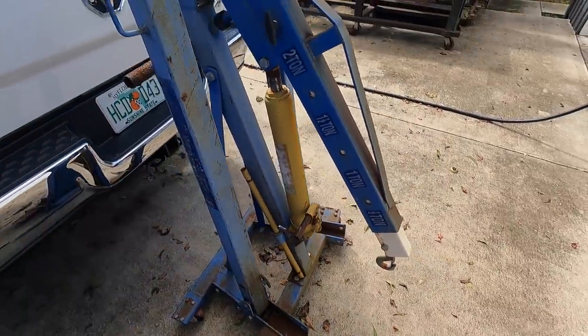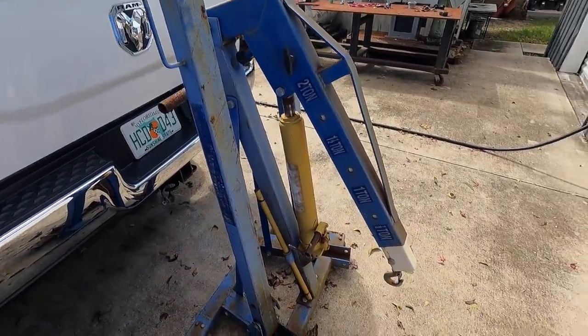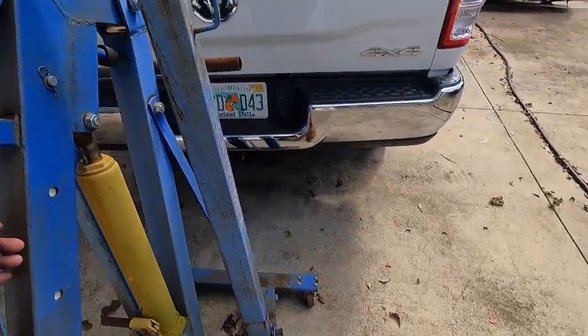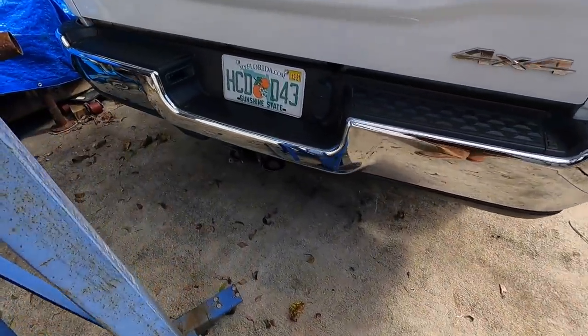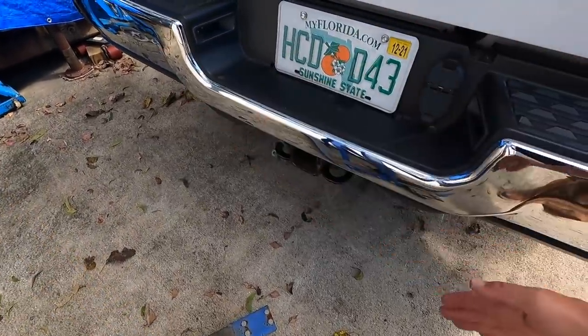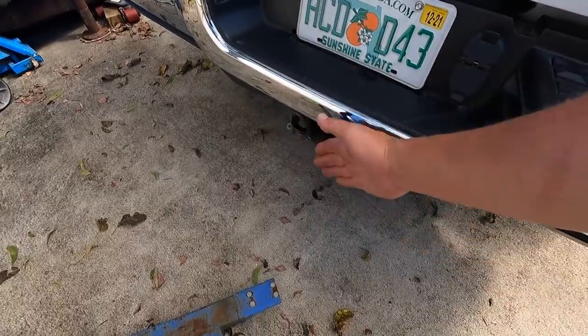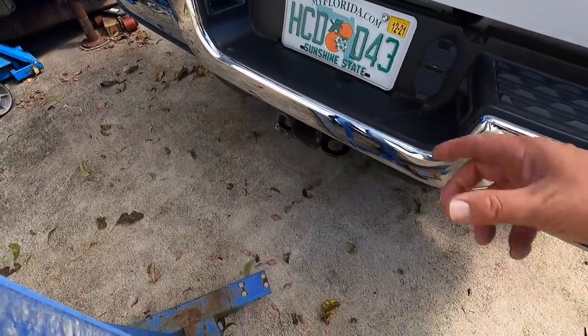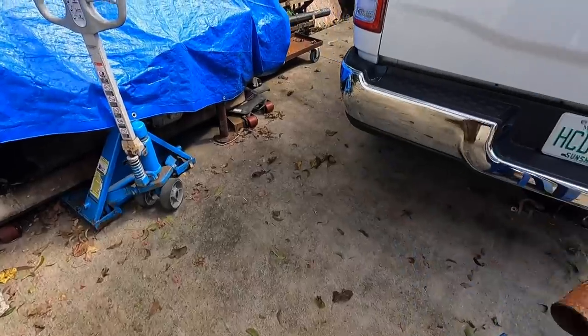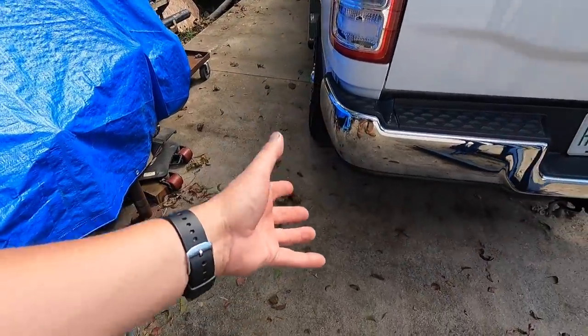Anyway, just get it kind of updated whenever we go into it, and I'll probably clean it and paint it. So what we're gonna do is have a piece that comes out of the hitch right here. It's gonna come out. There's gonna be a cross tube. That 3-inch piece of tube is gonna sit right here. And we're gonna have another tube that slides through that, that will actually overhang. And the crane portion will actually sit right here.